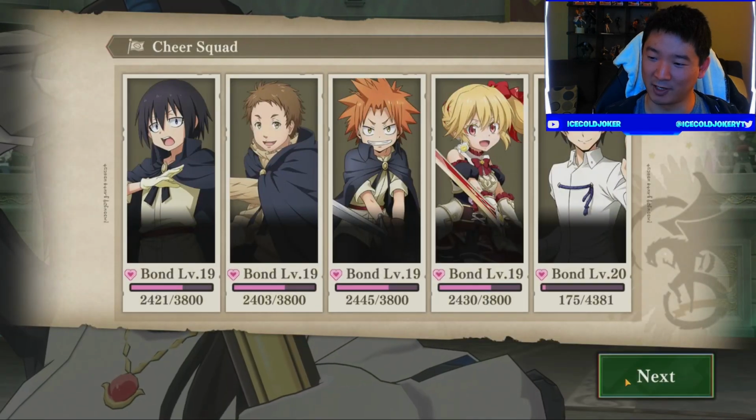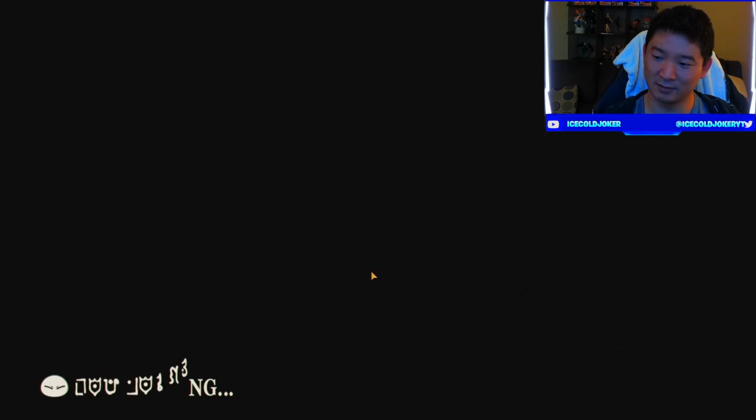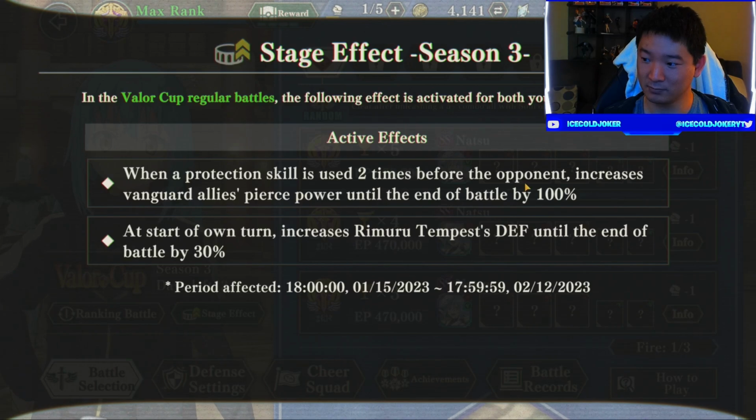It's Pierce power, not Pierce rate that the stage gives, right? The stage effect? Right? I feel like it is. I think that was just a very lucky natural Pierce from the hero, because Xion gives herself Pierce. She doesn't give anybody else Pierce. Stage effect: increase the Vanguard allies' Pierce power. Yeah, okay.